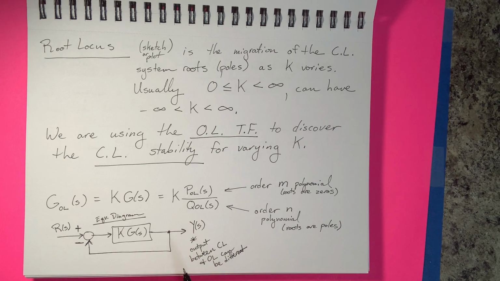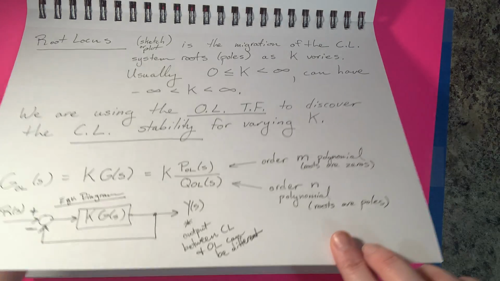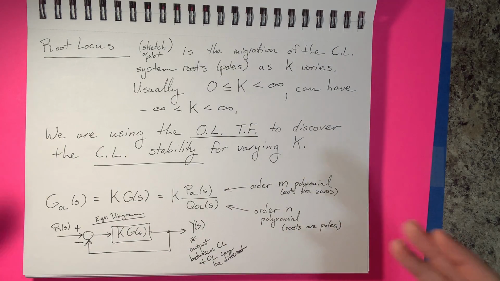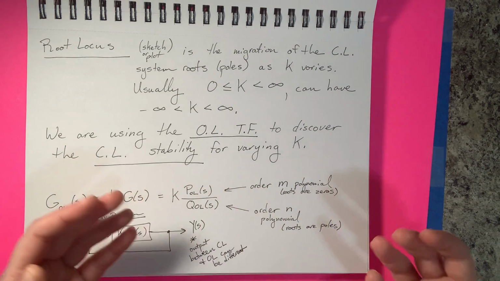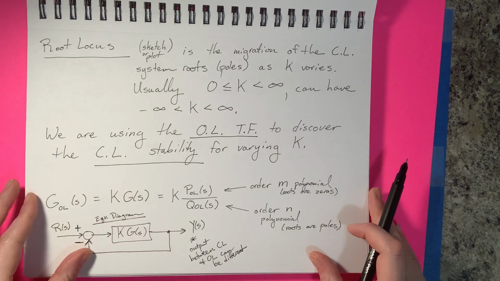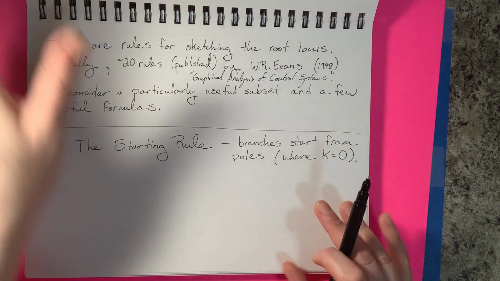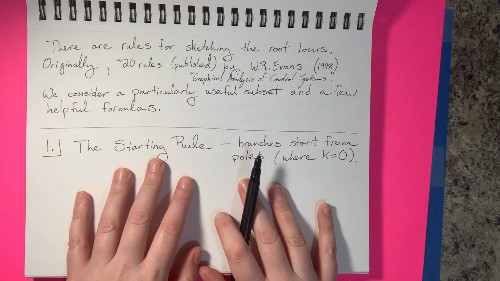Okay. All right. So again, we are just varying k over a certain range, and we're graphing what happens with our poles and zeros. Okay. You can think of the zeros as being kind of the end point that the poles want to get to. Like the poles want to move towards the zeros. That's how the migration happens. Okay. And now we'll talk about some rules on how to draw this.